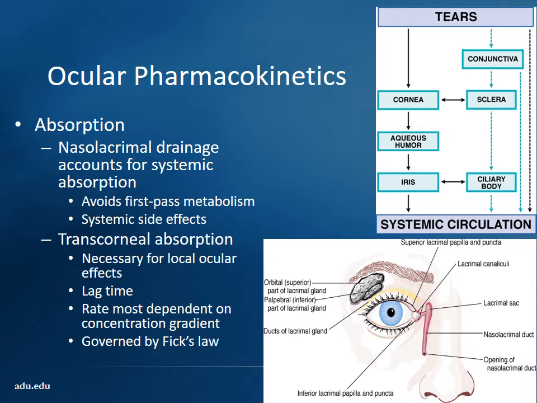And so you can actually see patients who are developing systemic side effects from ocularly applied medications. When we talk about beta blockers, that's going to be one of the big ones. I can have a patient have bradycardia if you're having a beta blocker applied to the eye, right? It's all because of that nasolacrimal drainage there.